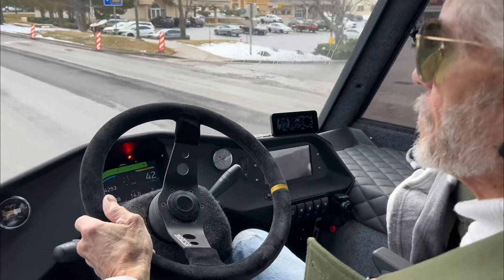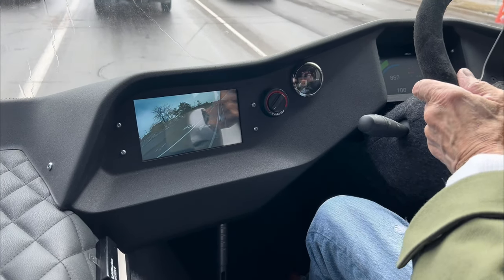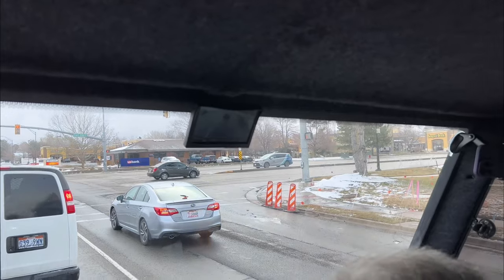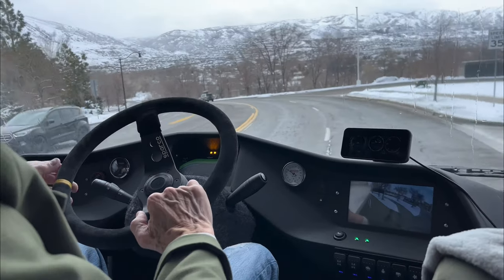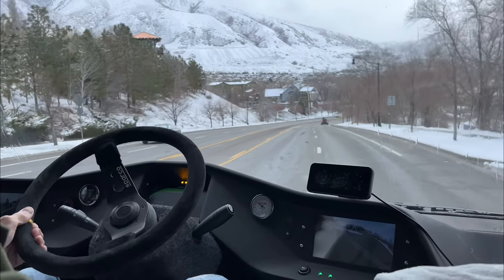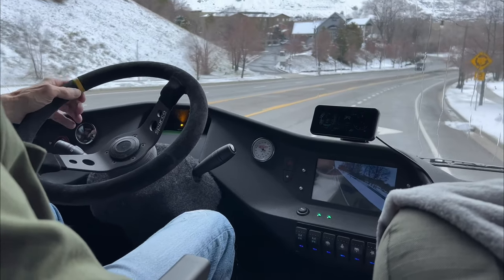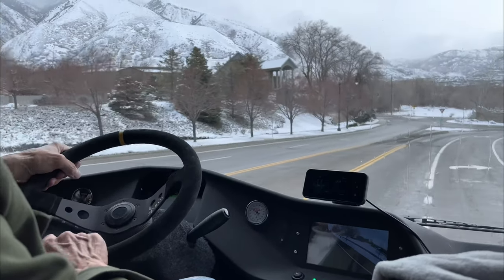The inside of the Atlas is really remarkable. The seat for the driver is directly in the center of the car, kind of like the McLaren F1 and the McLaren Speed 2. I have spent a lot of time in exotic cars, and I can tell you right now, nothing looks like the Atlas ATV.